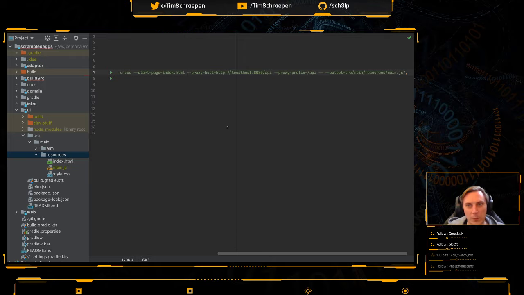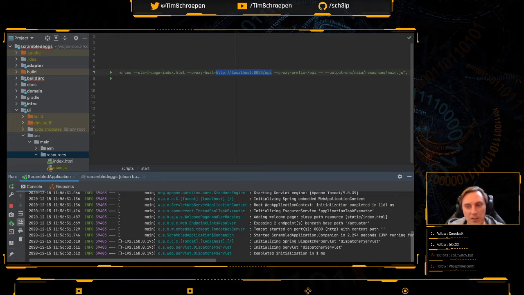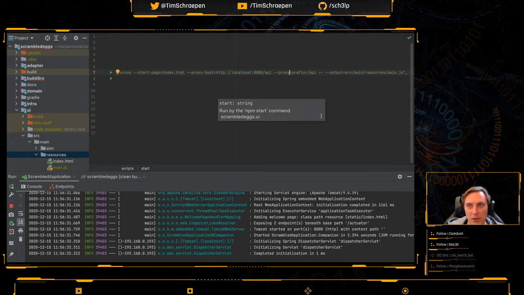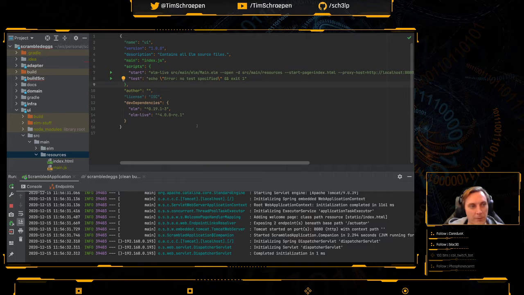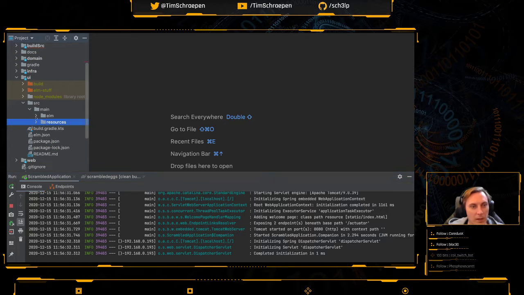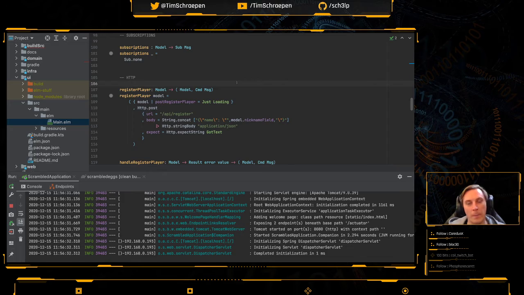And then this is the biggest workaround for your cross-origin resource sharing problem. That's just saying whenever you find that your browser is doing calls to /api on your own server, just forward them to http://localhost:8080/api. And this happens to be the spot where my Scrambled Spring Boot application is running. So by doing that, I can actually just run this Elm Live file and change my Elm source file as much as I want. I will get live updates in my browser, and it's still going straight to our REST API that's running in the background somewhere. And I'm not dealing with CORS anymore. So that's great.